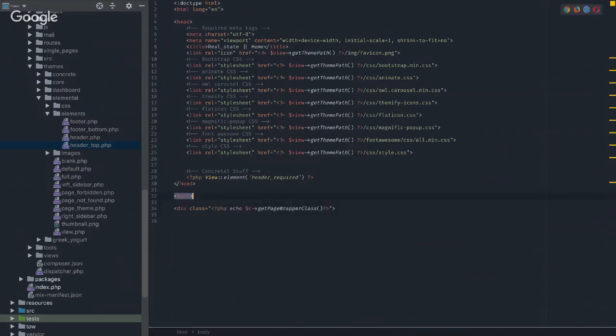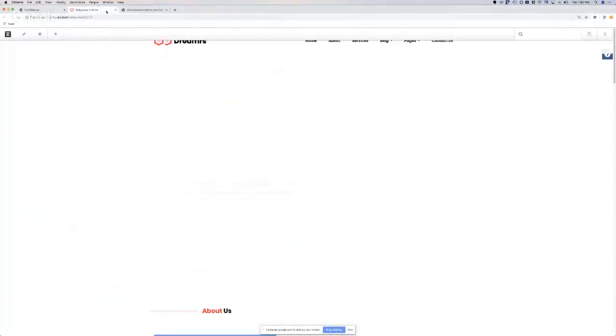And I don't like these PHP echo tags. We'll make that a short PHP echo tag. So now what we've done is we've wrapped all of the body content in a div that's got a class that's defined by concrete5. What ends up happening here is concrete5 puts a class in here that says, hey, don't mess with the toolbar, essentially. And that makes it so that the content within this div doesn't bother the toolbar. So if the toolbar ever changed dimensions in the future, that would handle it.